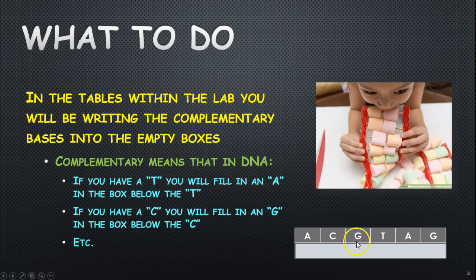You made your DNA. This was the strand you got. Let's say that is the strand you got. I don't know if it is or not. Or you looked at the instructions and said, okay, this is what I'm supposed to make on one strand, so on the other strand, I would have this. See, wherever I had an A, the complementary strand has a T. Where I had a C, complementary strand is a G.